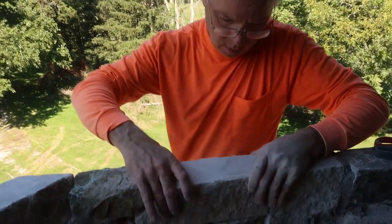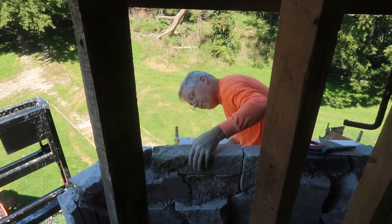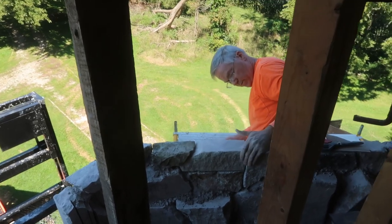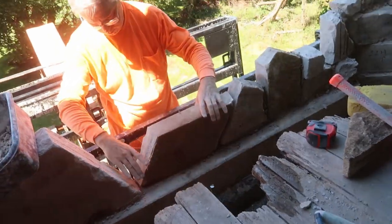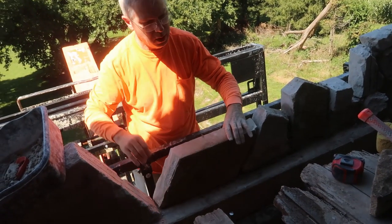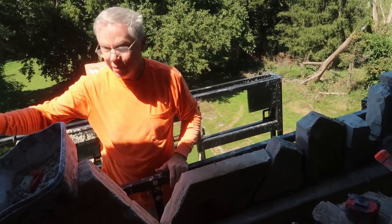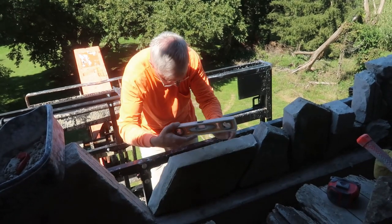Well, what do you think? It's just fine. Awesome. There's the new stone Frank cut for that one. Again, we're just checking the fit. If it doesn't fit, you must do it again, or trim it. I think trim is probably the best option.